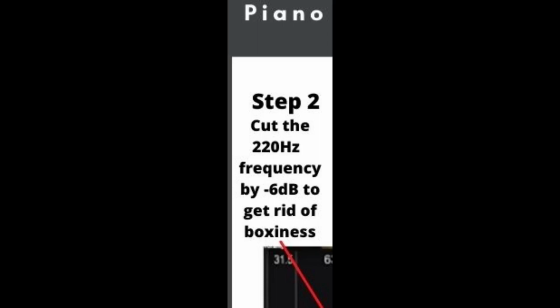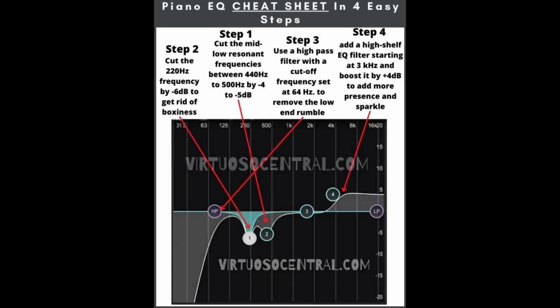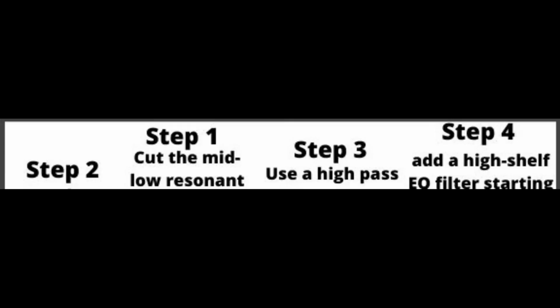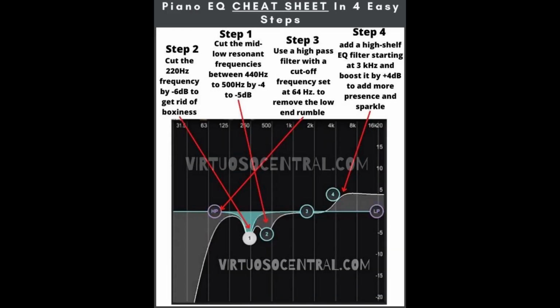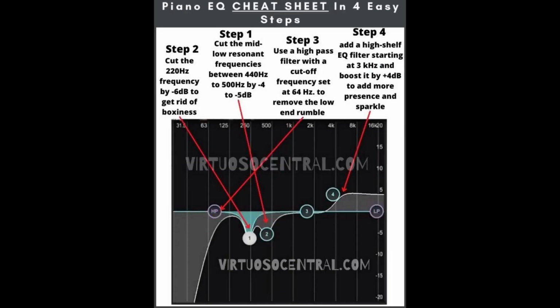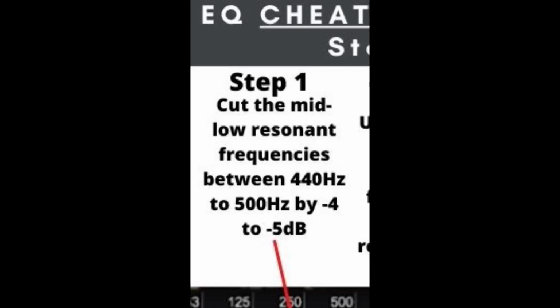Cut the 220 hertz frequency by... The boxiness. You know, I've got to stop and say I find it funny how they put the steps out of order here, which I know is fine, but the order literally doesn't matter. It's an EQ. It's a linear process. By definition, it's going to sound the same no matter what order you do it in. Okay, so apparently this is for a piano.